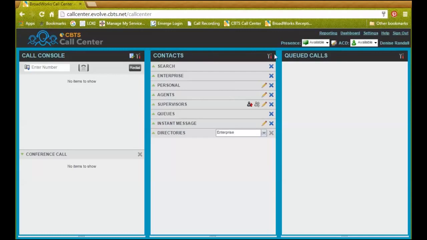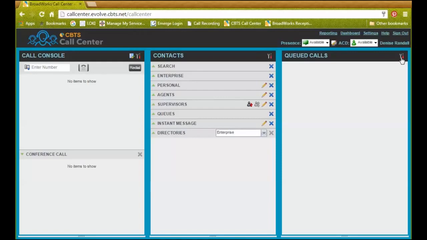Okay. Also over here is your queued calls pane. This is basically where all of the queued calls will reveal themselves on the call center application that you've been assigned to monitor. So out of the box, when you first open up this system, of course this will be blank. So one of the first things in housekeeping that you'll need to do is to reveal your call centers to which you are assigned.